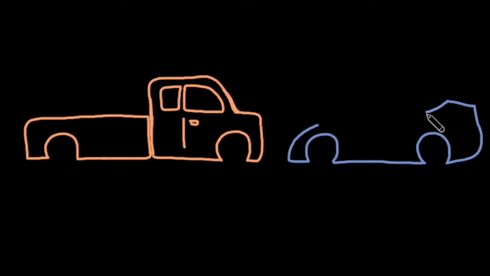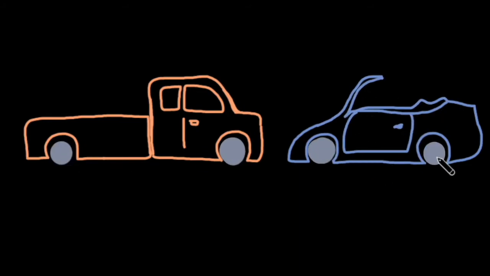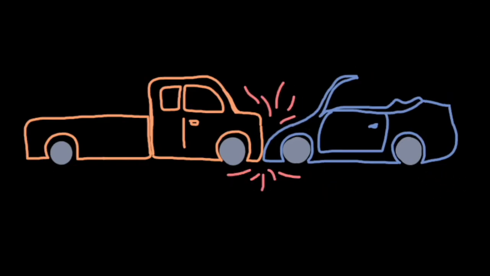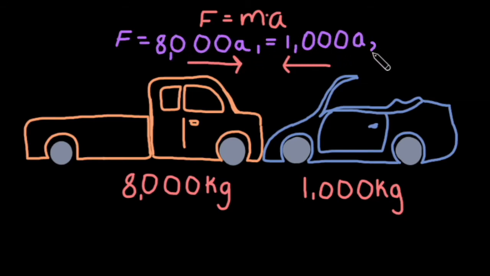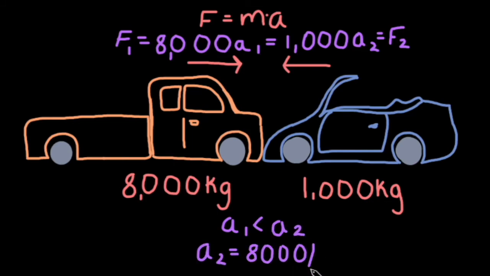Another example of Newton's third law in action is a car crash. When two cars collide, the force applied to both is the same. If the first car is an 8,000 kilogram truck and the second car is 1,000 kilograms, what will be their accelerations relative to each other? The acceleration of the smaller vehicle will be larger than the truck. More specifically, because mass and acceleration are inversely related to each other, the acceleration of the smaller vehicle will be 8 times greater than the acceleration of the larger vehicle.